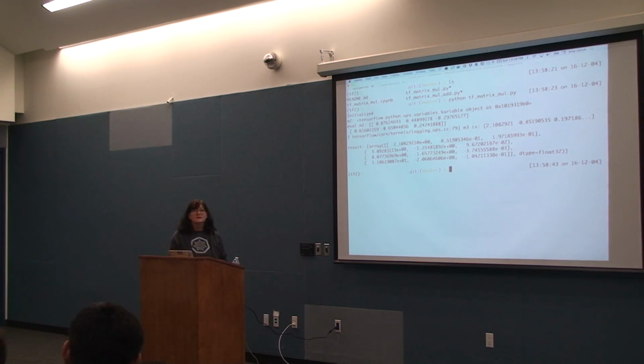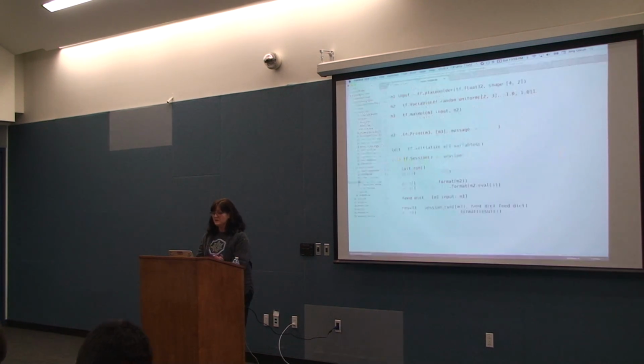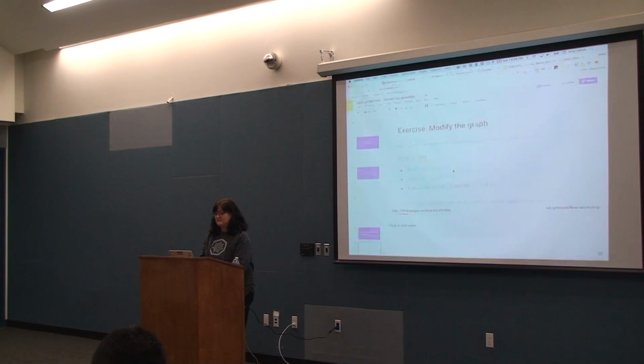Okay. So now let's try modifying this little script, or again, you can do it in your notebook, to do something else. Just for the sake of keeping things simple, we'll make it a matrix addition.